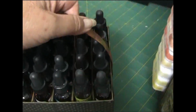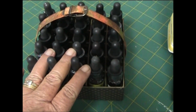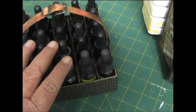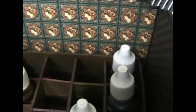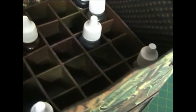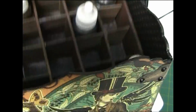Now I've got Distress Reinkers in these, but they're not for the distress inks. I'm going to put one of these on top of my distress ink storage unit. But this will be filled up with Memento and Reinker Archival. I've only got just a few. There's a couple more Stampin' Up ones in there than anything. So yeah, and this one in here, they each hold 25 Reinker bottles. This one here is not stuck in. You can bring it out quite easily.